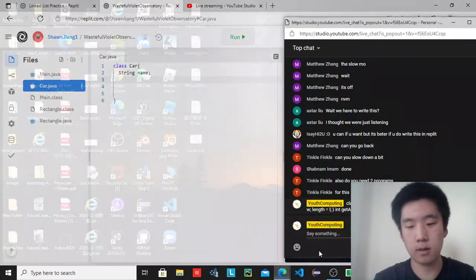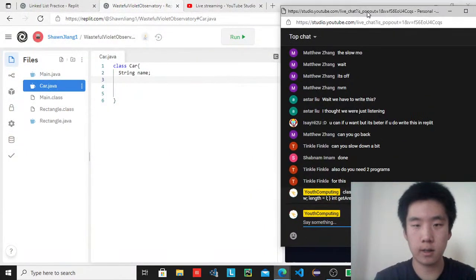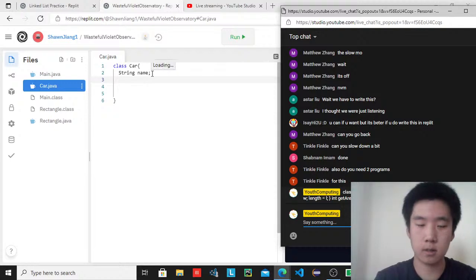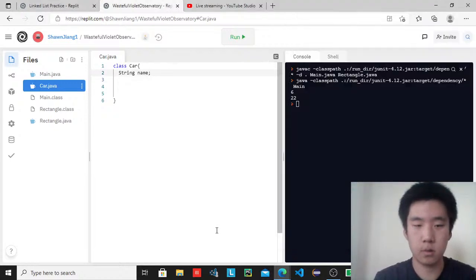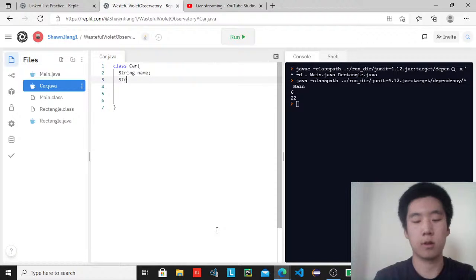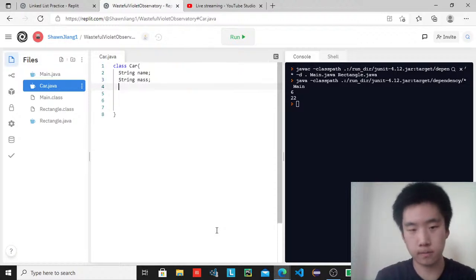If you think of anything, type in the chat and I'll also include it in the class. But in the meantime, I'll just add some things that I think a car should have. So the string name, let's say the mass of the car. So we'll create mass.